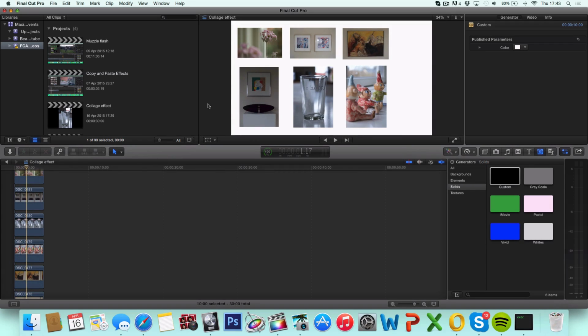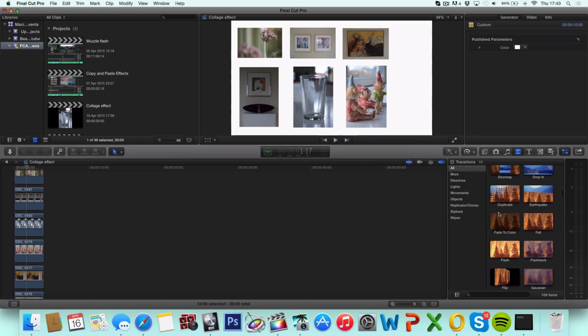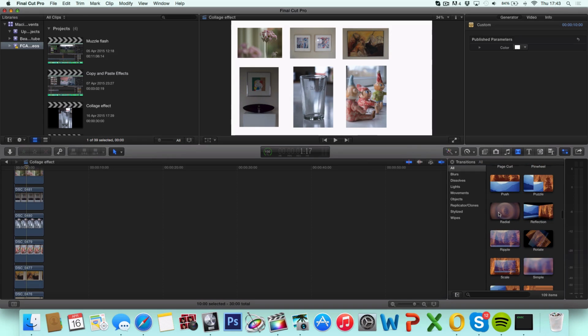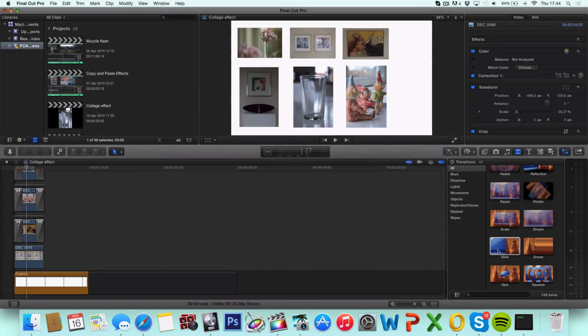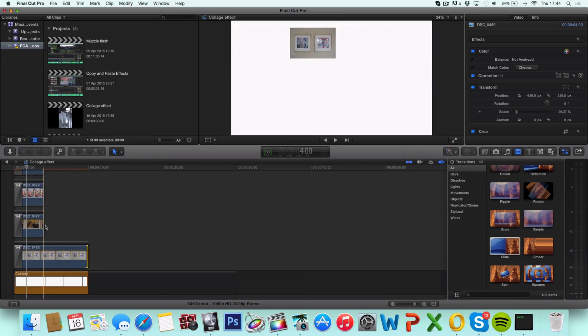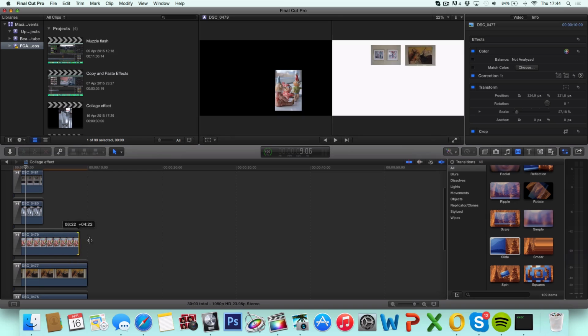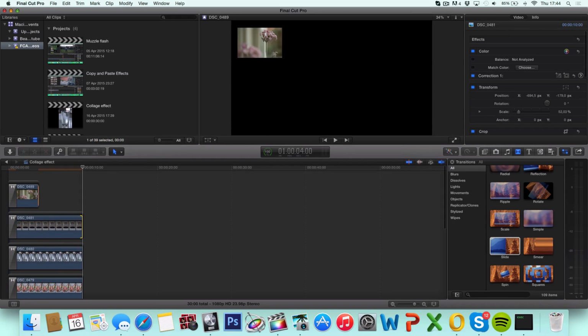So now what we want is just all of our images to slide in from the side. So we're just gonna go under transitions and find the one that's called slide, I believe. Slide, here it is, and drag it to all of your clips, or all of your images, sorry. Okay, I don't want it to slide out, so I'm just gonna delete the end transition. Alright, now just drag the images to the length that you want it to be. Make sure all the images are matching up with the background as well.